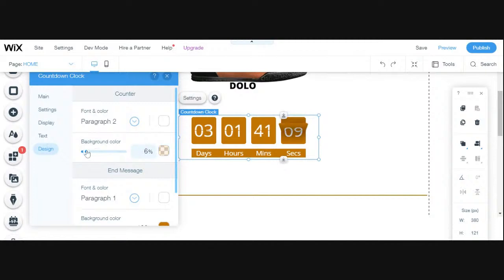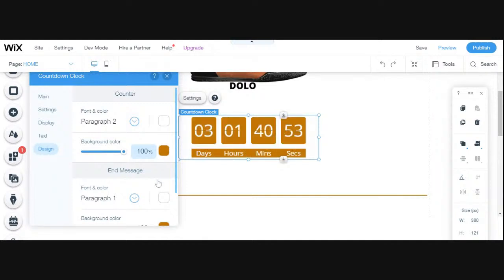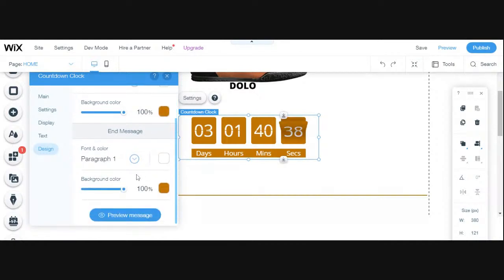All right. You can have it faded, super faded out. As you guys can see now what it looks like, right? Okay, you see that. Or you can have it full color, 100%. And it should bring it back out. There you go. All right. So that's the fonts and the colors, the font color. That's the white lettering or numbering that you guys see within the golden brown color background. All right. And then the same thing again, color background, font color, and then you can preview it.